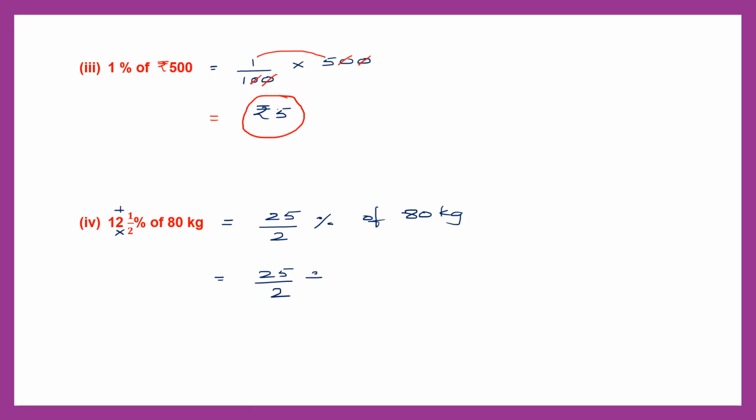So let's put it this way. So division by 100. Okay, so I'm doing only this part where we have 25 by 2%. So it is 25 by 2 by 100. By 100 means division. So I put it this way to make it easier. So now this whole thing, of means into, and then we have 80. So let's work out only this, what is given in brackets. So 25 by 2, division becomes multiplication. Now 100 is 100 by 1. Now we write the reciprocal, it becomes 1 by 100. Okay, so let's work this out, into 80.